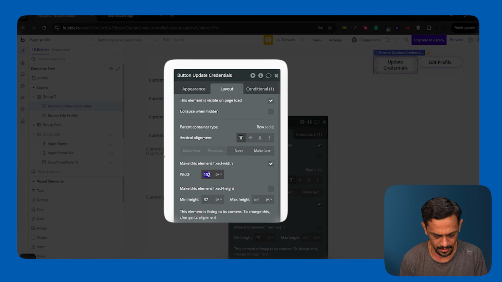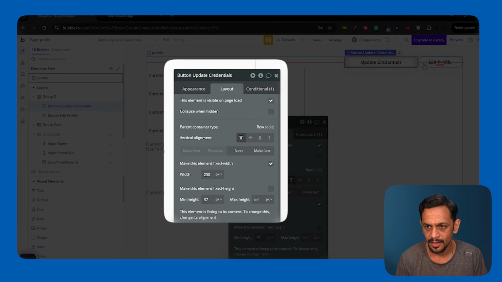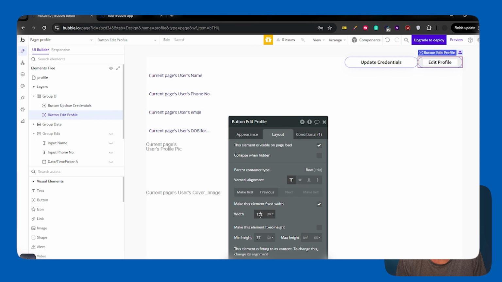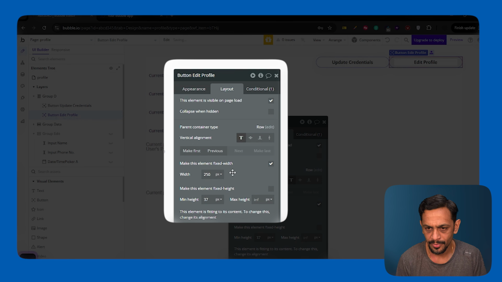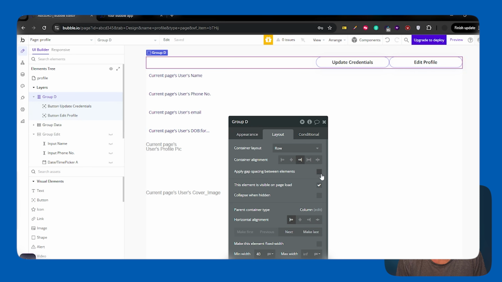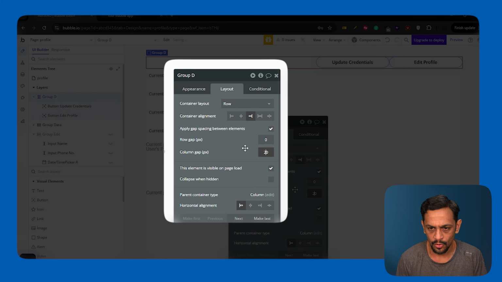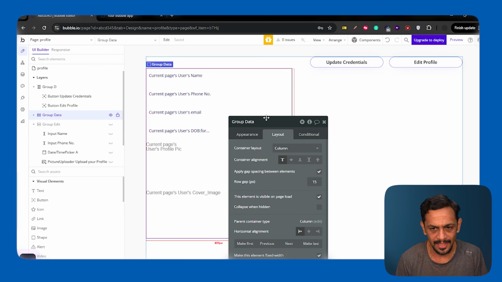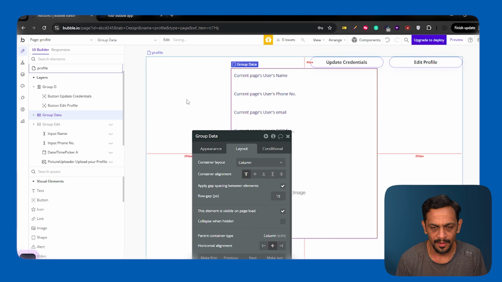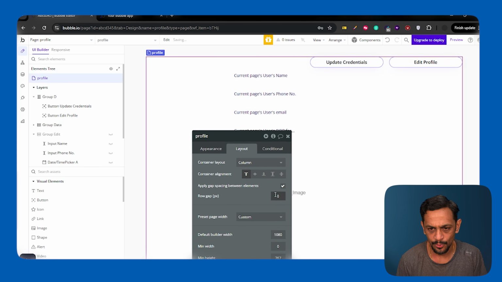This could be 250. Likewise, this can be 250. We can quickly add gap spacing column of 20. This can be in the center. We can add a spacing over here as well, which could be 30.